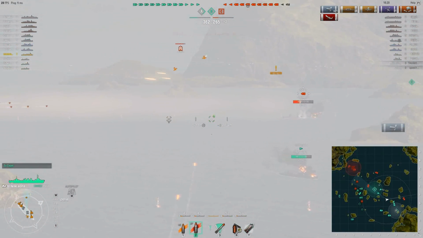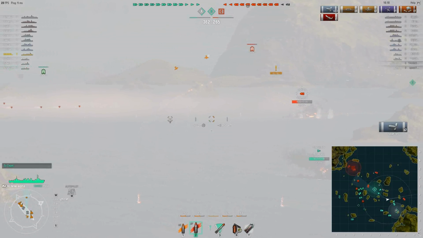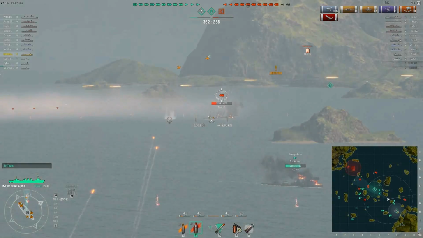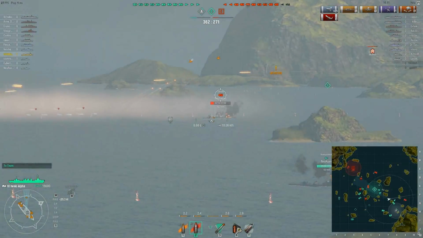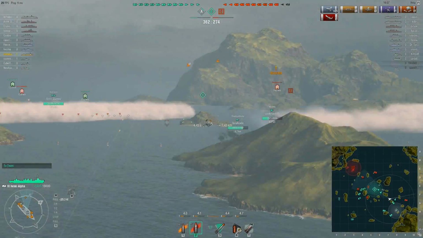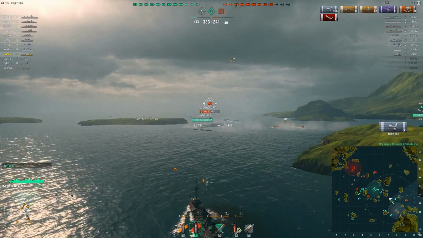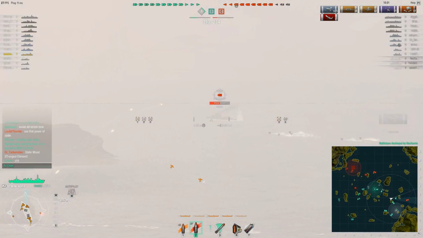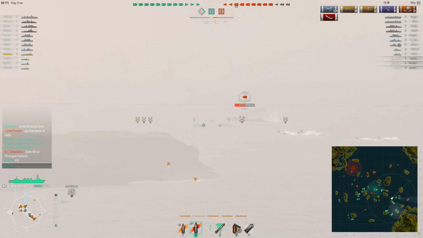So for now I focus on him while closing range with the Yubari, who is behind an island. You can see the Tatsuta slowing to a stop as he loses his engines. Fire off a couple last parting shots, and then shift my attention back to the Yubari, who's busy launching torpedoes at our guys in the cap zone. And it sounds like he hit somebody.